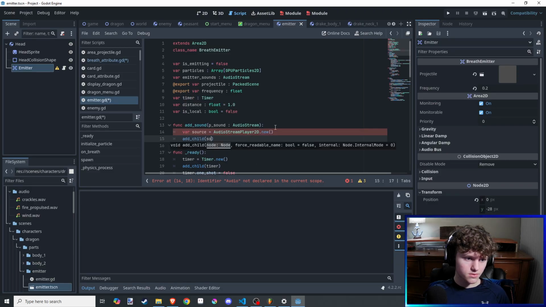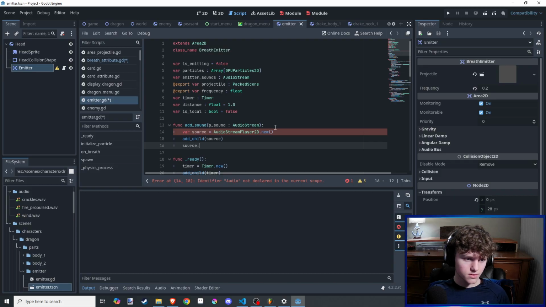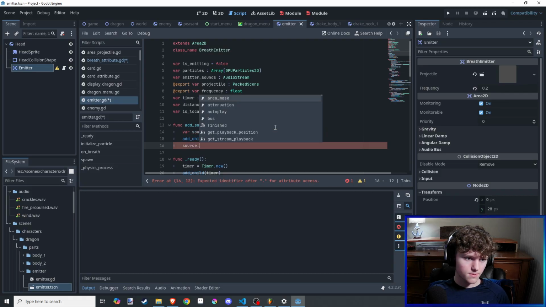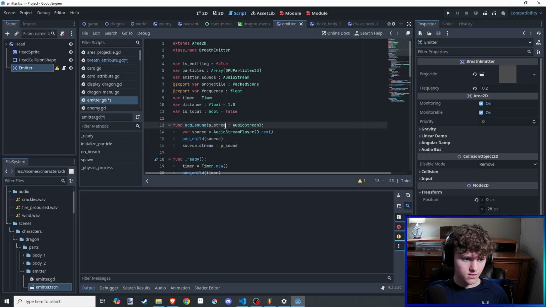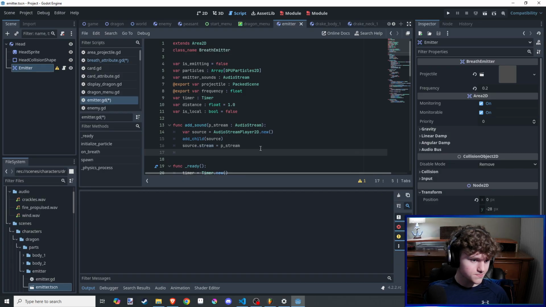Add child source, and this will be positional. Source dot, what are these called? Stream equals source, not source, sound. Well, I guess we might as well use this terminology. P stream. Lovely variable names.